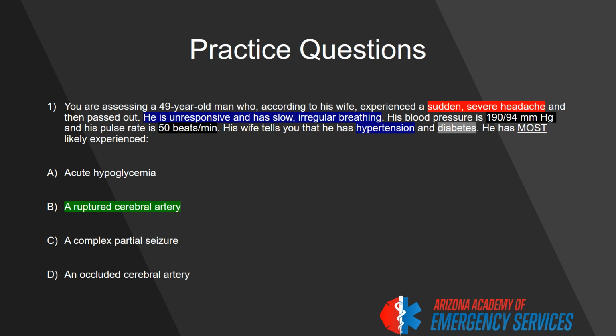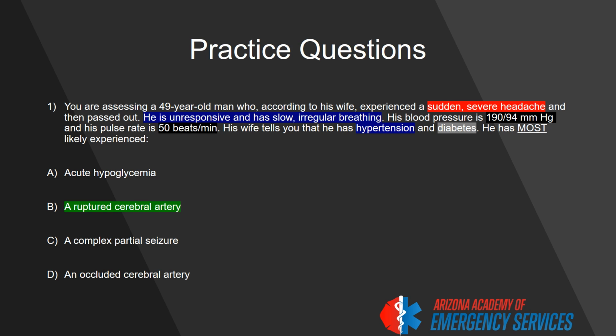The reason that I marked slow, irregular breathing as primary information is because if this question were to ask you how to deal with this patient or how to manage this patient, the presence of slow and irregular breathing would tell you that at a minimum this patient needs to be ventilated to correct that issue with tidal volume. So slow irregular breathing is important to us because that is a life threat, and we know of course that we need to treat life threats immediately with the correct intervention.